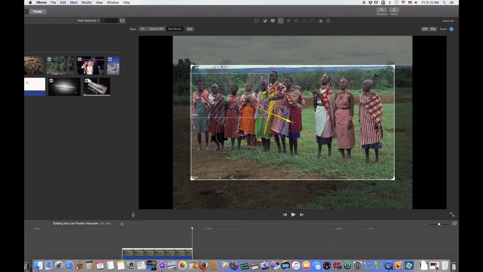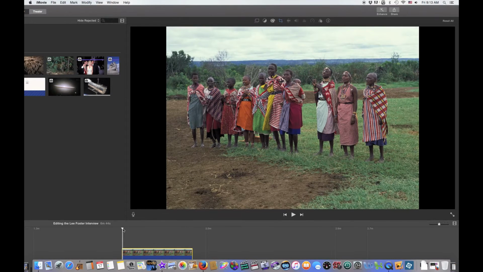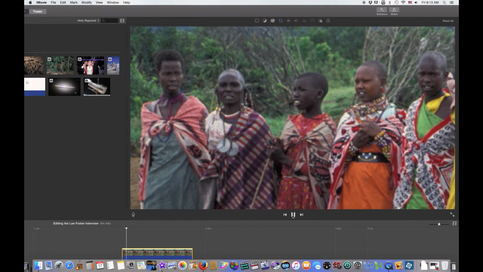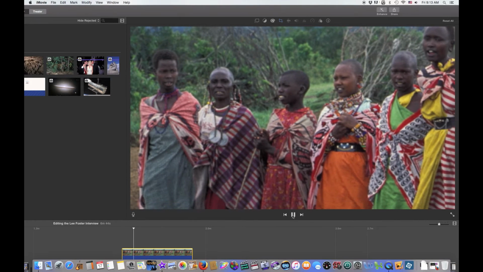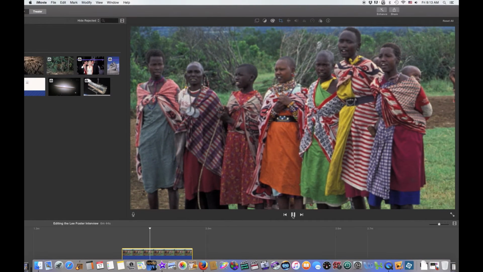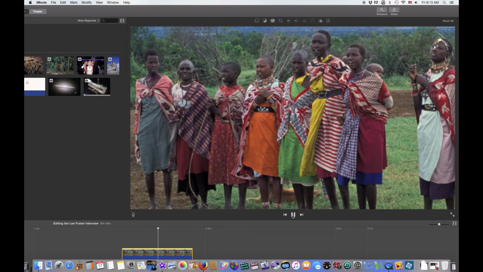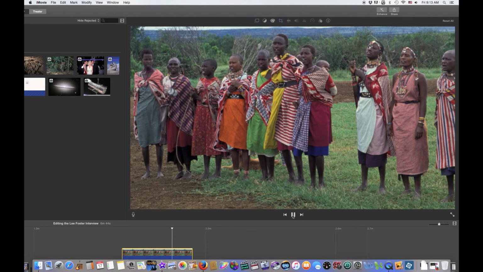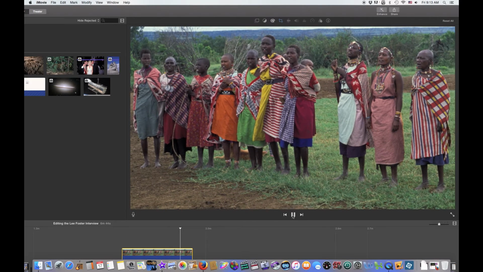So if I move the playhead back to the beginning and play it now, we start out with the small group, and it reveals the full group. I've done this with a number of these photographs in here.